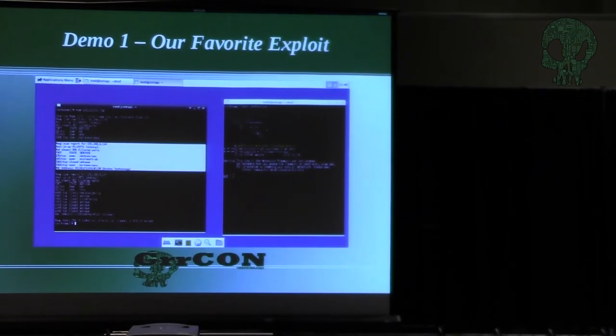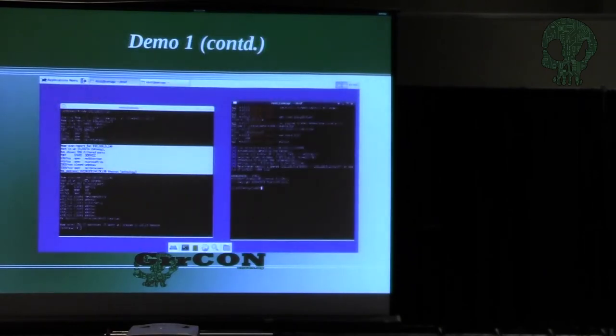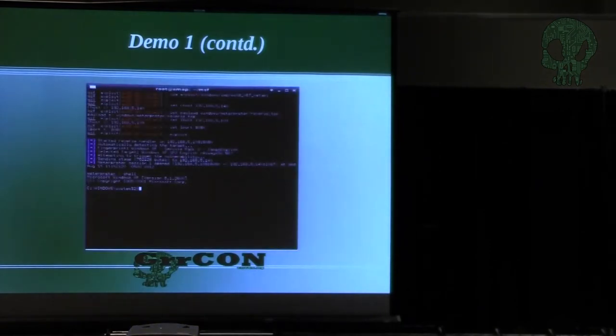Okay. So here I'm running Nmap, and I'm also running Metasploit, and it's like, oh look, something's running on port 445, let me try MS08-067, and of course, boom, it works. I don't know how hard it is to read that, but I've got a shell on a Windows box.